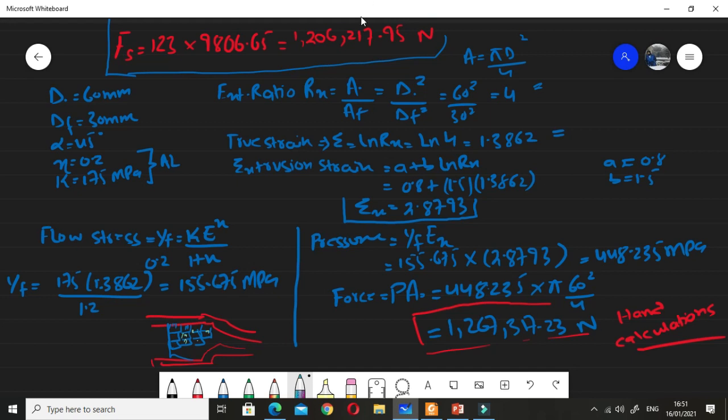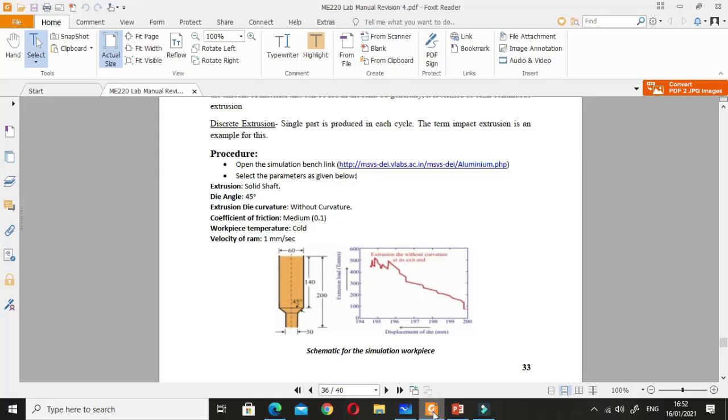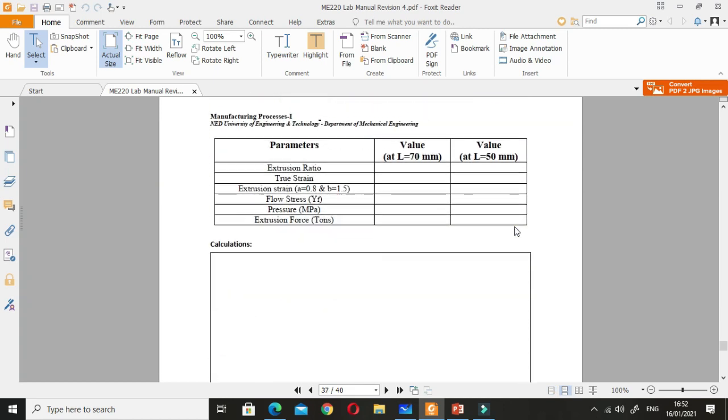So as you can see, we have just verified the value from the simulation bench using the hand calculations. So you can just repeat this for L equals 50 millimeter, and you have to write down the values we have just found in this table here, and show the calculations in this section.